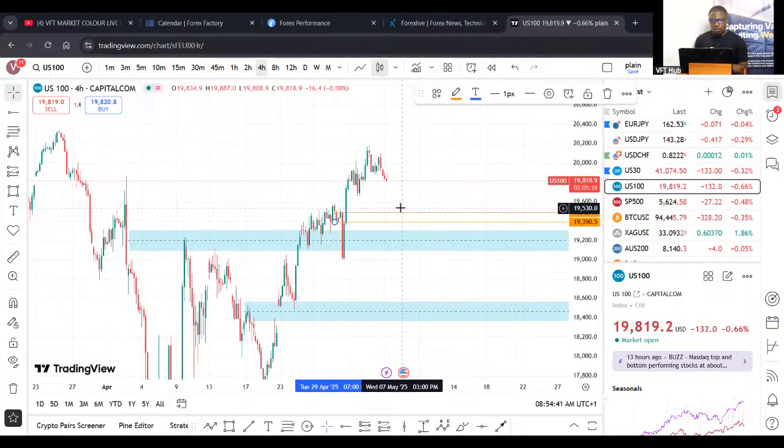So for me, I will want to see the aftermath of the news release before I start to take a significant position in this market. But best believe when price comes to this place, this serving as liquidity, we are going to see that rejection. Now the rejection can give you 1:2 or 1:3. I can't determine how long the rejection is going to be, but you are guaranteed at least 1:2 with this kind of trade setup, because it plays out over and over again. One block being violated, price is going to come back into the other block and then reject up from the other block, and then we're going to see those moves to the upside.